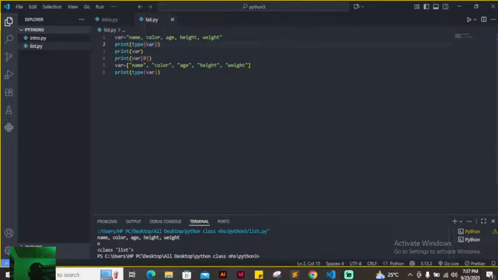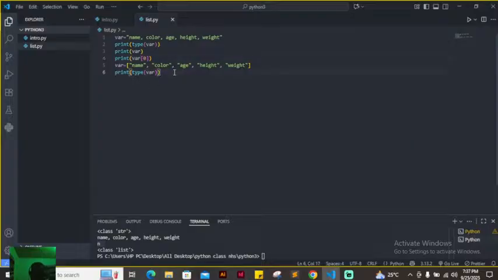Now let me run this program. The var at the first stage is going to give you what? String, and the other one is going to give you a list. Are you seeing it? This is str, which is string, and this word is list. This is because this is inside a square bracket. Then I have my item inside. Remember when I passed 0 here, this one was giving me n. That's why you are seeing n here, because the index of this item inside this list is actually 0.